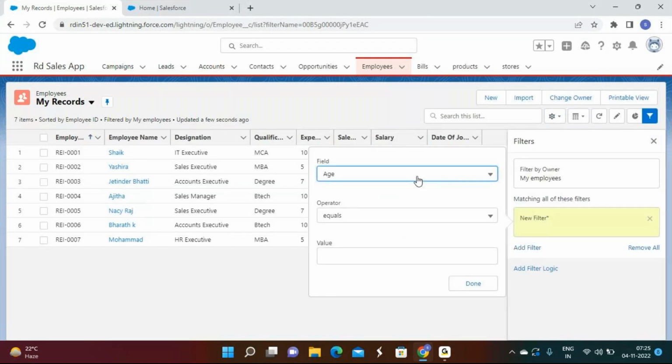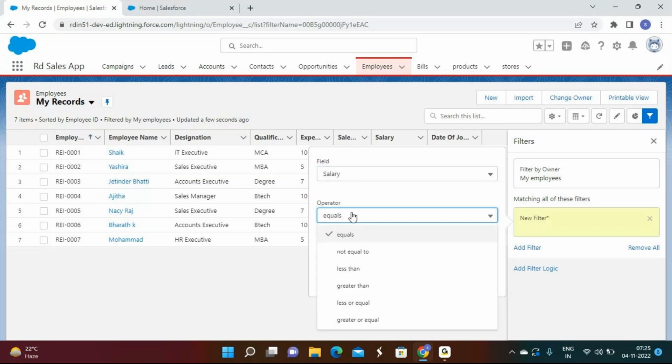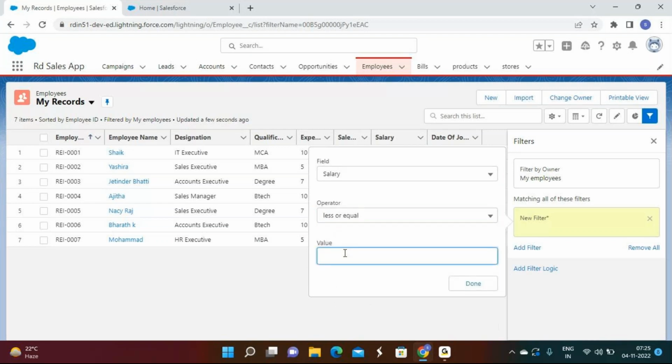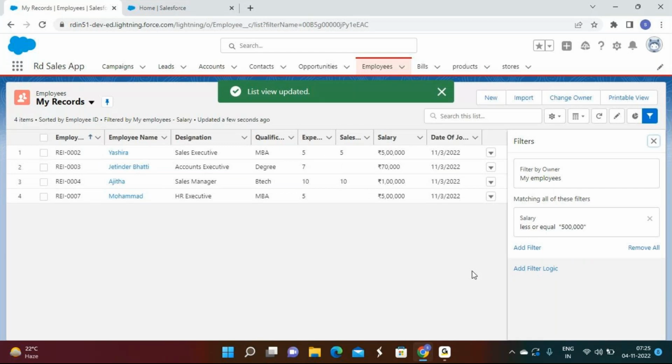Now you have to select the field whichever you want to see. Then select the operator, less than, greater than, whichever you want. Then give the value, and then done. Save.